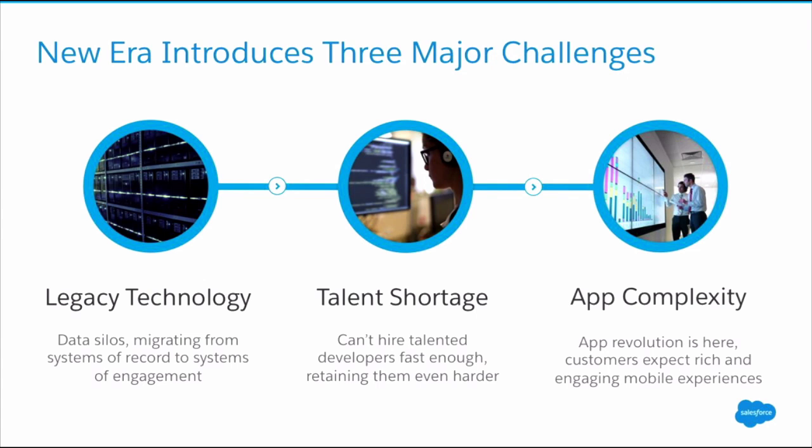As we all know, there's a massive talent shortage currently. It's really hard to hire talented developers. And even once you do hire them, it's even harder to retain them. And app complexity. In the app revolution currently, customers and employees are expecting rich and engaging mobile experiences. The bar has really been raised here.